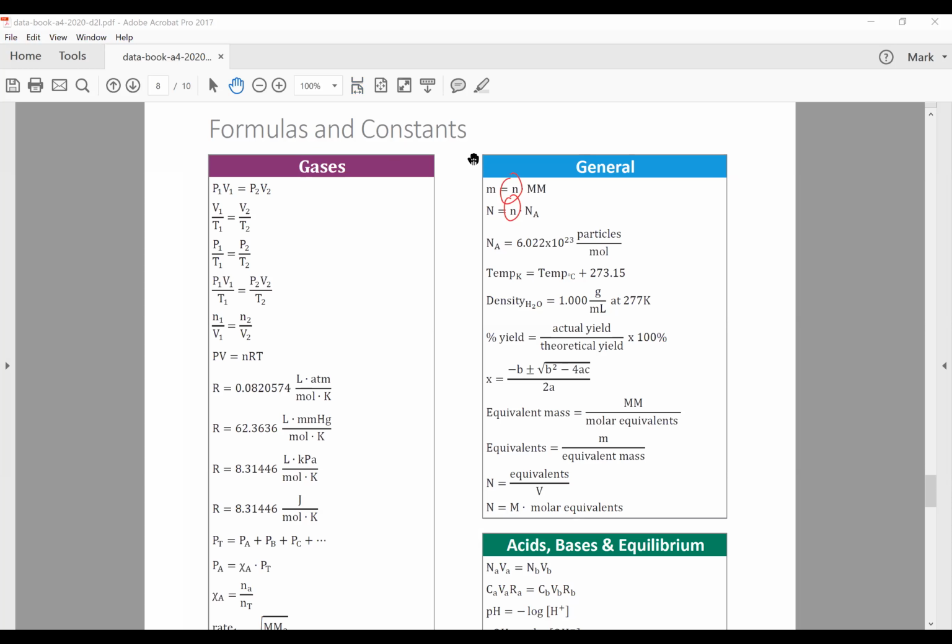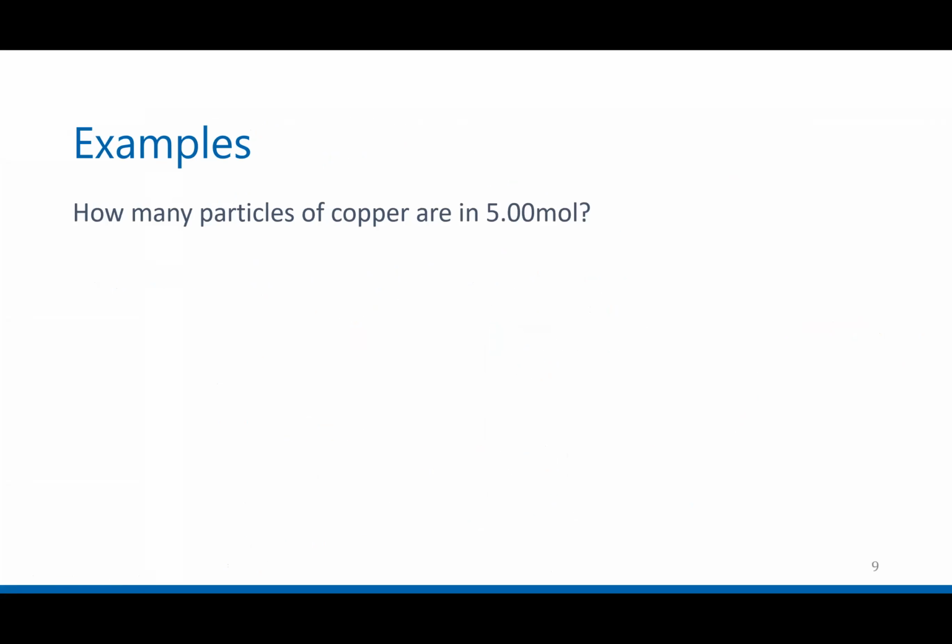I'm not too much longer today, by the way. Let's look at an example of this. This would be an example that's on your lab this week. How many particles of copper are in 5 moles? Well, when I do questions like this, I tend to approach them like a physics example. The way my old physics teachers and professors used to do these problems is they would identify the information that you are given and then identify what the question is looking for. So I'm given the number of moles and it's asking for the number of particles.